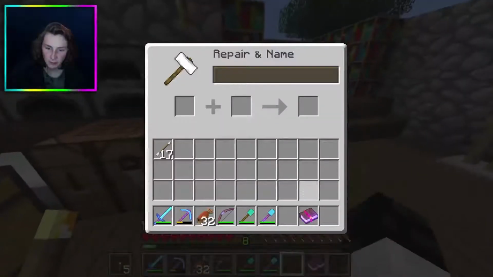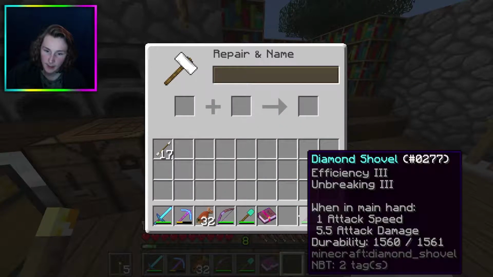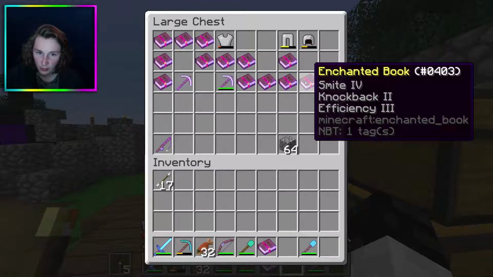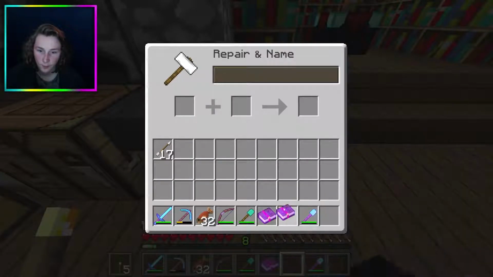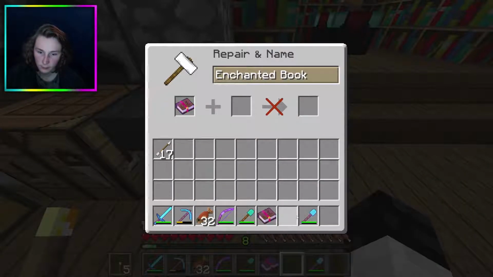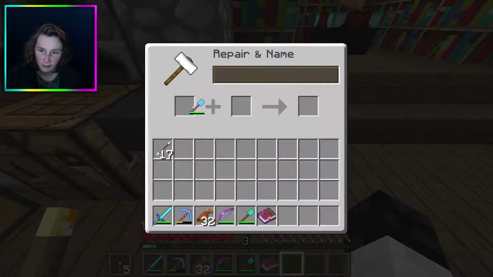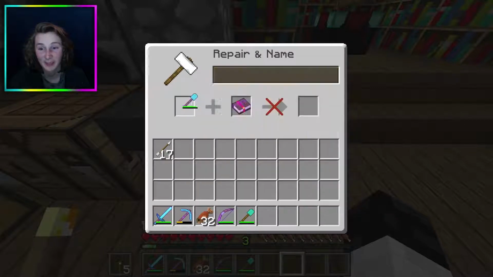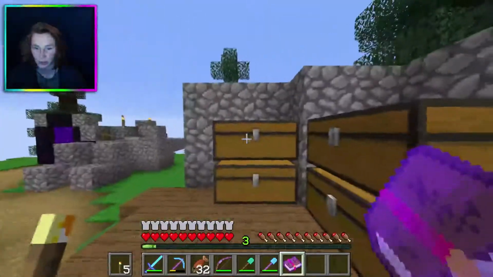If it's too expensive, then 5 levels. Huh. What if I use... Actually, this one could work. Five levels, efficiency 4. And I can get efficiency 5 on unbreaking 3, but it'll be 8 levels. So maybe when we get back, I'll try and slap some mending on it too.